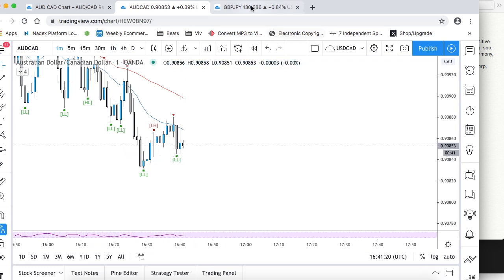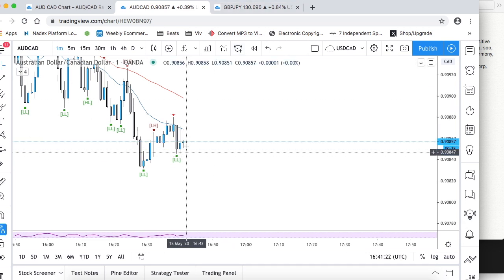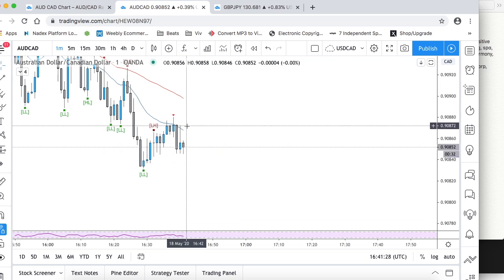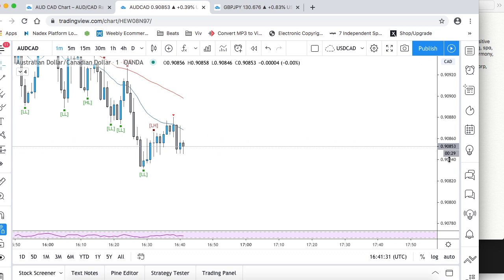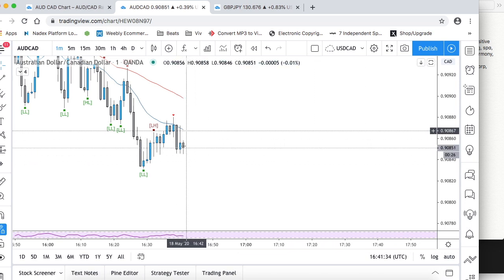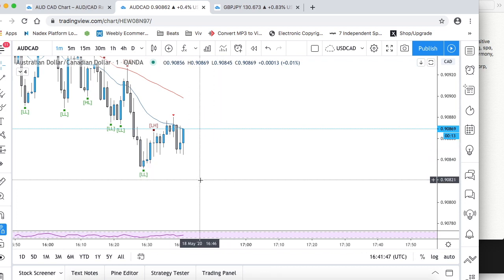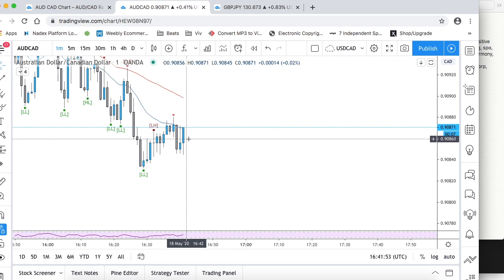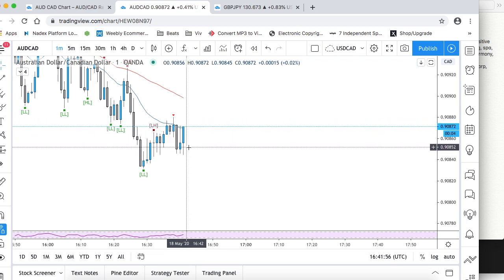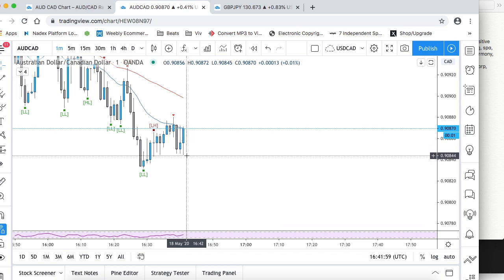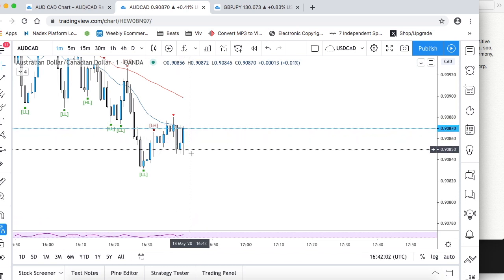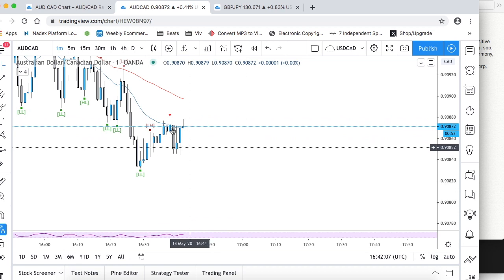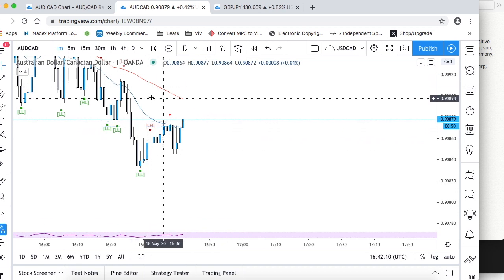Alright, so now that you know how to read a candlestick, in the same candlestick it can turn from a down candle to an up candle because you're still in the same candle. So when this 30-second candle closed, that's how you're going to know when the candle closed. Alright, so now you see how it moved up. First it was printing a down candle, now it's printing an up candle. So basically you're seeing how it moved. It went down, it created a low down here, and it pushed up. We're waiting for the candle to close, but we see it open there. See this open here. See that? Alright. So now we see how the candles move, right?